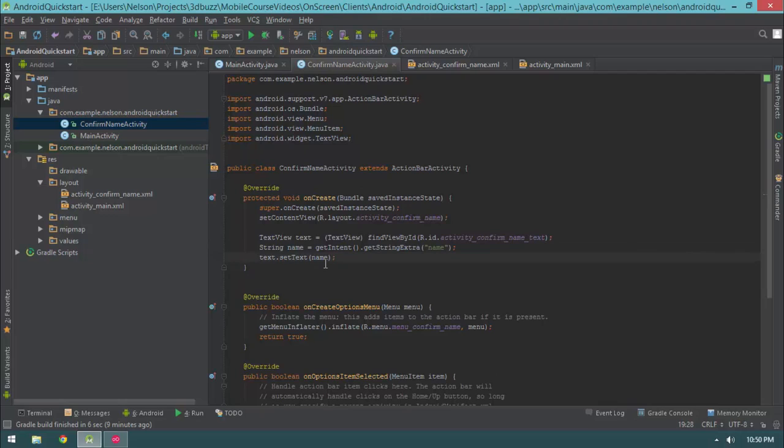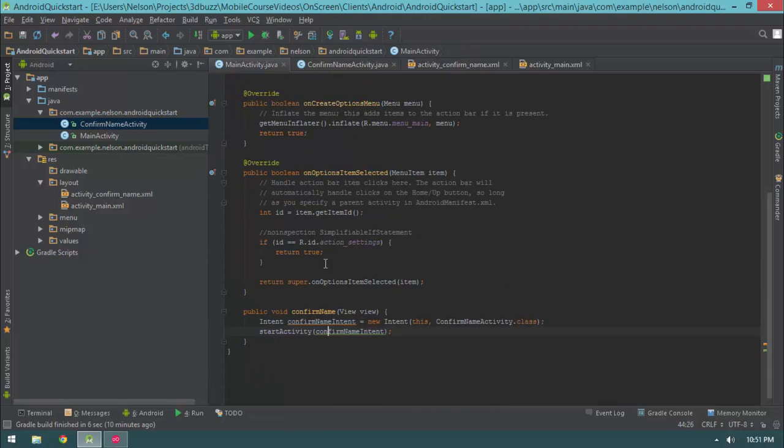That was also a lot of talking for three lines of code. Again, I'm using this video as an opportunity to get as much of the sort of ancillary vocabulary out of the way so we can focus on the specifics in later videos. Anyway, text.setText. That's pretty awesome right there. And we're done with the confirm name activity. Not done with the main activity yet because, again, we haven't put the extra in yet. So let's go back into main activity.